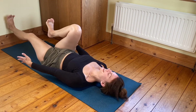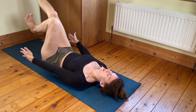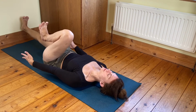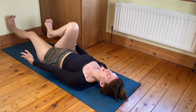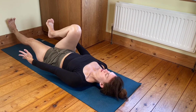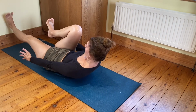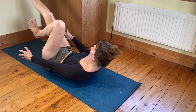Here's a toughie, you can do it. So we're only moving on the exhalation. If you'd like a little bit more challenge, then you can engage the tummy muscles, tuck the chin, slide ribs to hips, shoulders and head curl off the floor. Inhale here, exhale, switch.